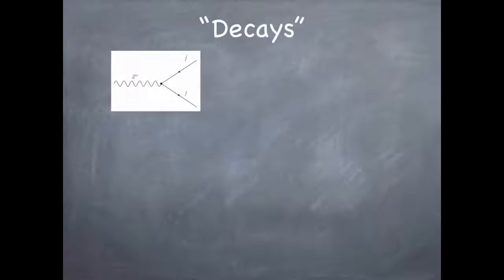So there's also, in addition to scattering, you can have decay type events. So for example, a Z0 can decay into two particles. And I want to point out the arrows here. We're thinking of time advancing to the right, and in this picture you'll notice there's an F advancing to the right. That's a fermion of some kind advancing to the right, but then there's an arrow that looks like it's going backwards, pointing back in time. That's an antifermion. So this would be a fermion and an antifermion, and they're not necessarily the same fermion, but the point is, when you have an arrow that goes backwards in time, that's a clue that that's an antiparticle.